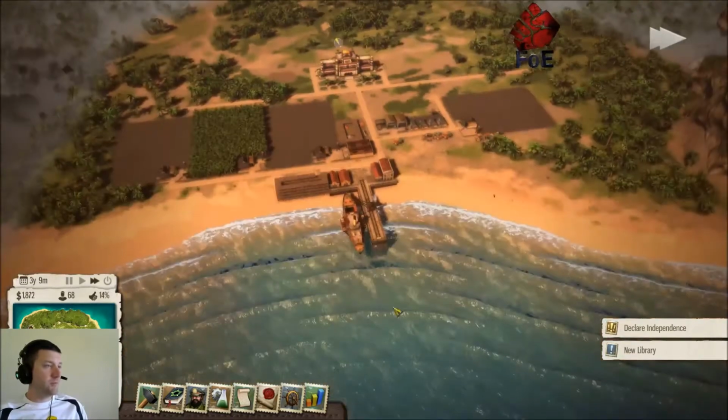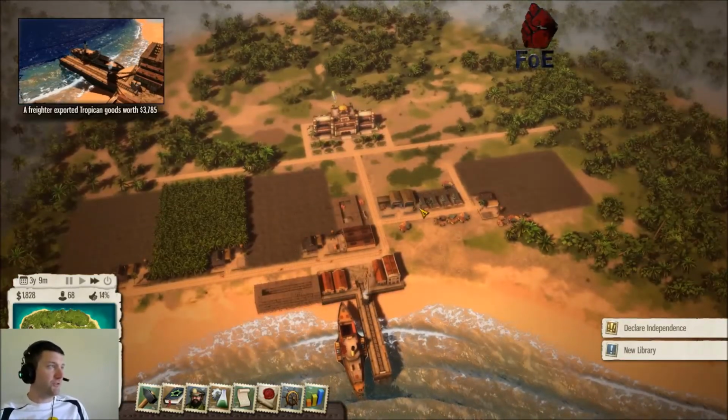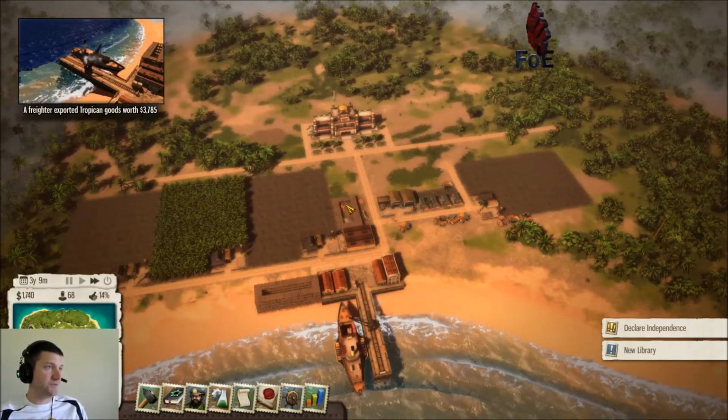Alright, there's the creepy guy. His main objective for you right now is to declare independence. So that's the overarching mission for this stage, is to eventually declare your independence.